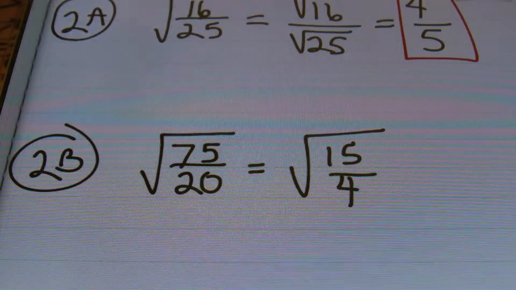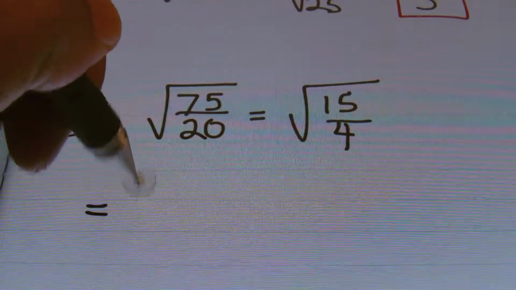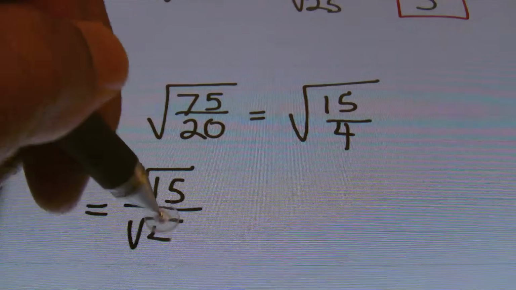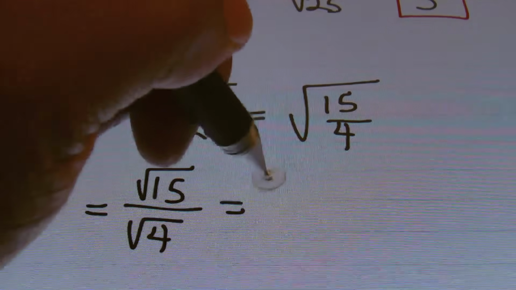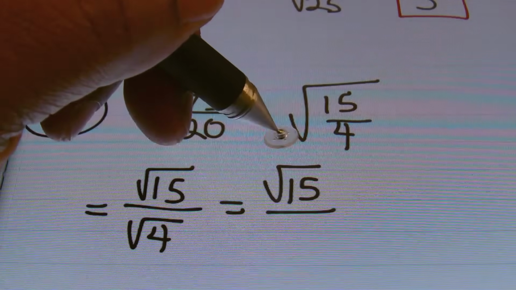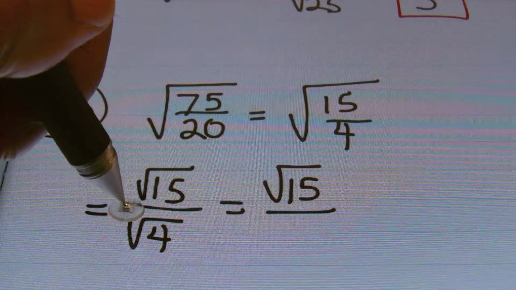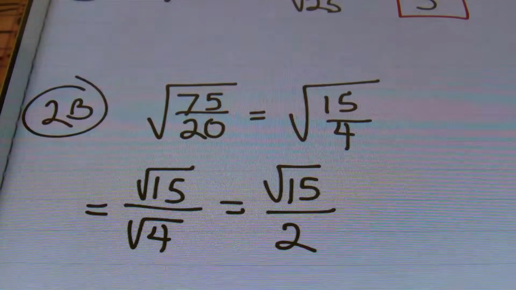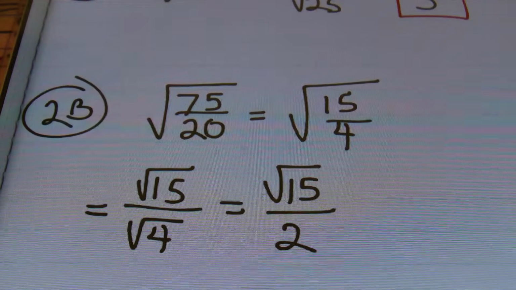Now, since the 15 and 4 no longer have anything in common, what I'll do next is I'll split the radical sign. I'm going to split it between the numerator and the denominator. I'm going to expand it, and I'll rewrite this as the square root of 15 divided by the square root of 4. Then, knowing that the square root of 15 can't be simplified any further, it's not a perfect square, and it doesn't have any factors that are perfect squares other than 1, I can then simplify the denominator. The square root of 4, which is a perfect square, by the way, is 2. So my answer here is the square root of 15 divided by 2. And that's it. All right, that's the answer.